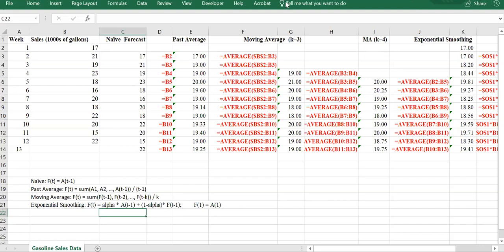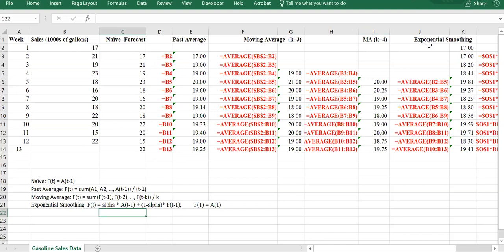We actually did four methods here: naive, past average, moving average, and exponential smoothing. Since the process is very similar, once we know how to find MAE, it really doesn't matter which of these we're doing. Once we understand how to do that, it's very simple to generalize it and use it for different techniques, as long as you have all the forecasts and the actual numbers, and as long as you can find the forecast error.